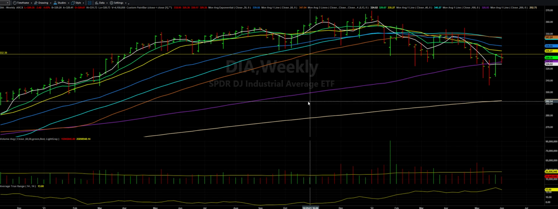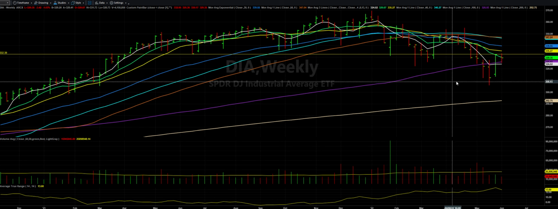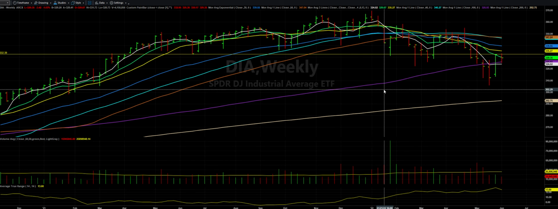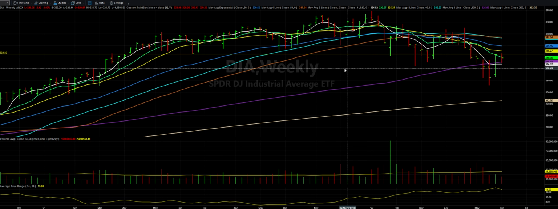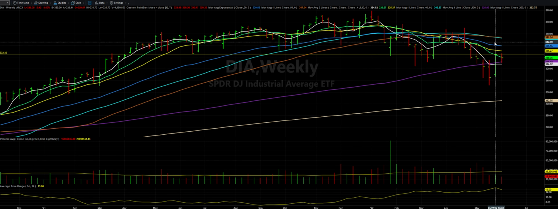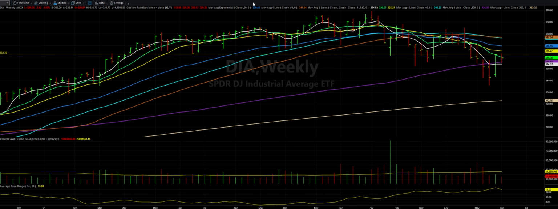I can always get back in if it reverses and heads back up, and gets back above that overhead resistance. But why wait for it to come all the way back down to the 100-week moving average, or the low of our second stop loss, the low of the previous week, when it's already looking like it's getting rejected, especially if the volume is coming in on that rejection. So we got to be careful. This market can roll over from hitting this overhead resistance, the 50-day, the 13-week, and the 30-week moving averages. That's all right overhead. This market can roll over. So that's it for the DIA.